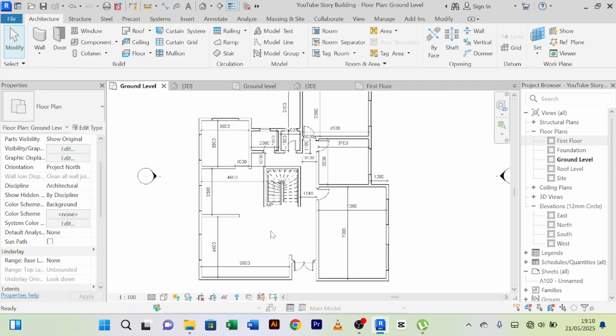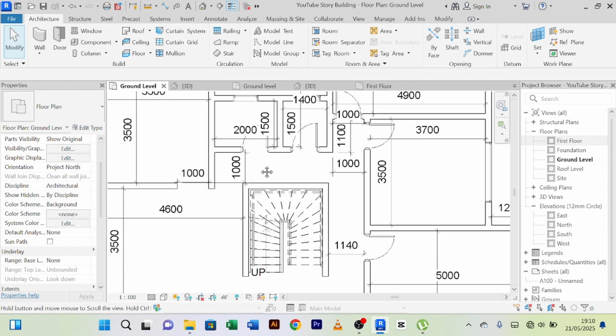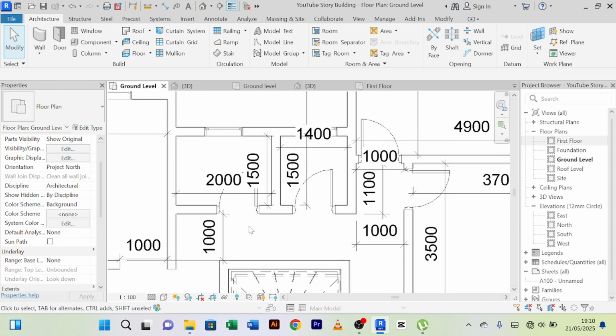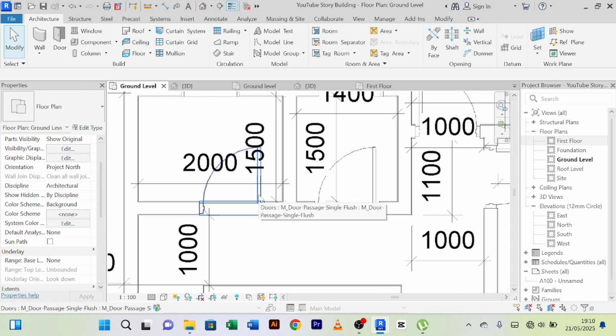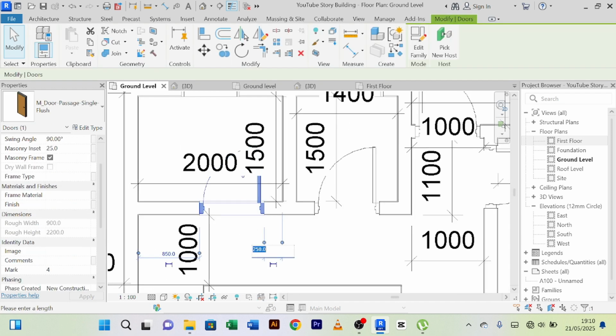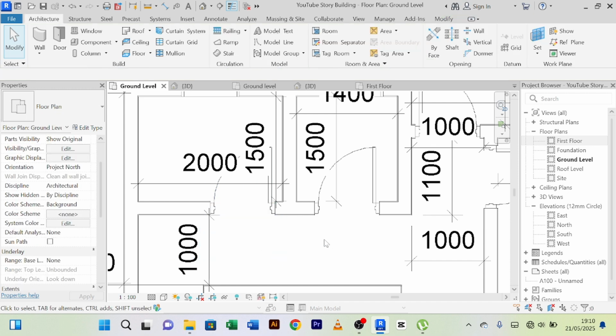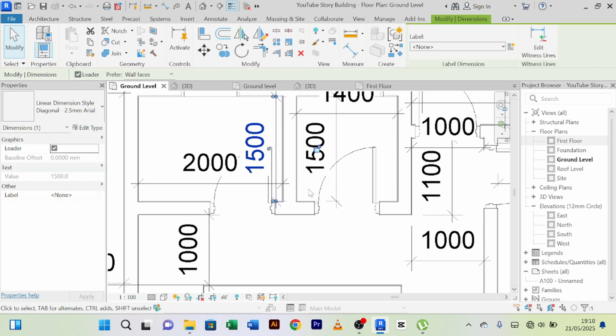So I'll save this work because I don't understand why these doors disappeared yesterday. Then for this one, we shall also click here and then we reduce this distance to 100 so that it stays closer to the wall. These things are crowded. Let me move this one to the other side so that we can see our door very well.